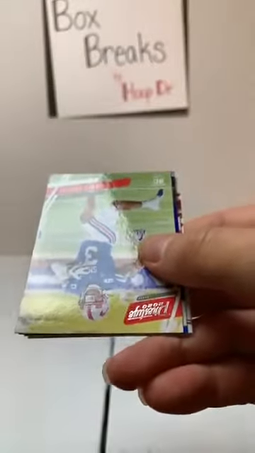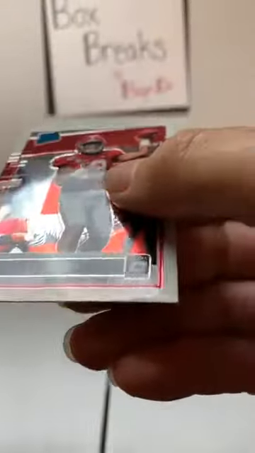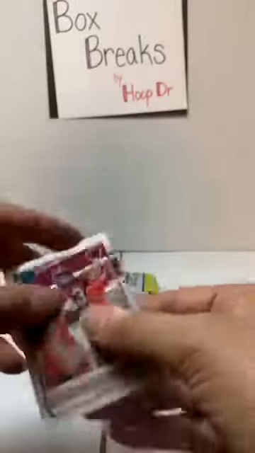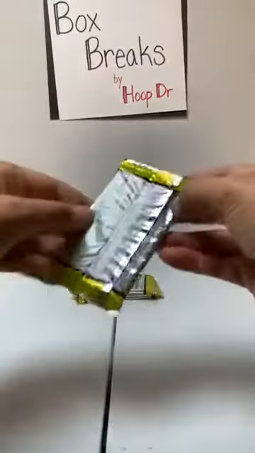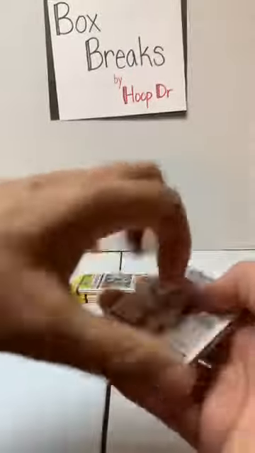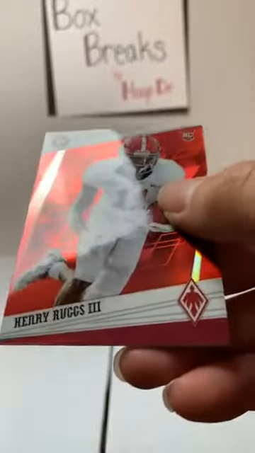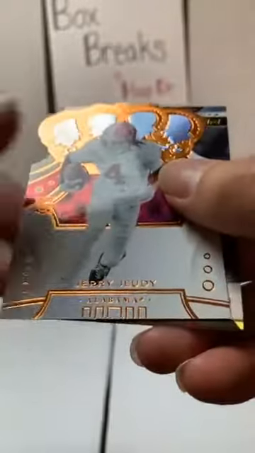Chase Claypool, James Proach, there's a KJ Hamler, Bryce Perkins, and we have an Optic Tua rated rookie, so Tua makes an appearance late. I think we still have an autograph coming in these last four or five packs, so anxious to see who that is. There's a Chase Young, Rodney Smith. There's a nice looking Henry Ruggs. There's a Jerry Jeudy and a DeAndre Swift.